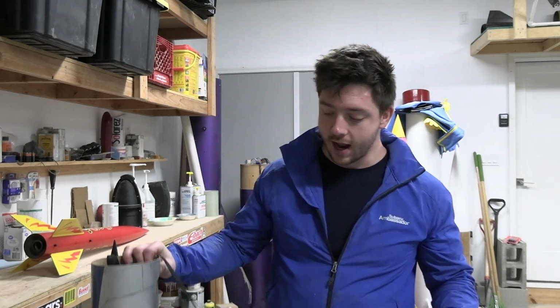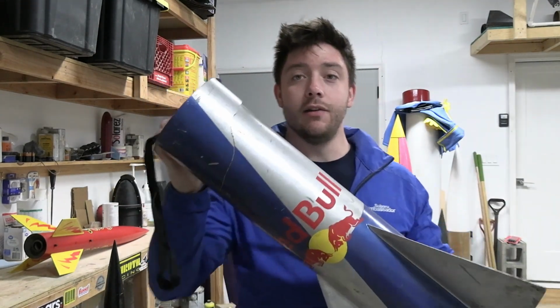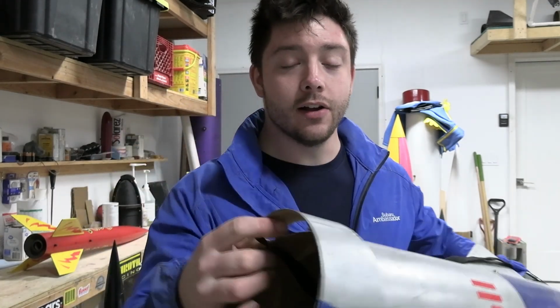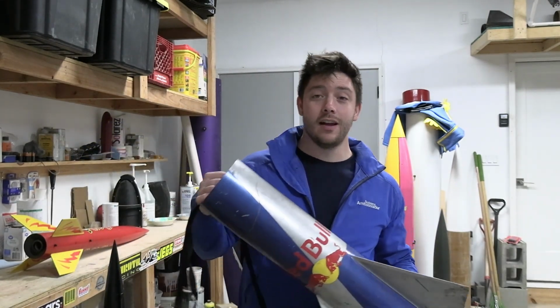One other update is I went to Midwest Power, and the only rocket I flew was my Mini Mag on an H550, and unfortunately, it's got a good amount of damage, but totally repairable. I'm just not looking forward to redoing this paint job. It took the rail with it.